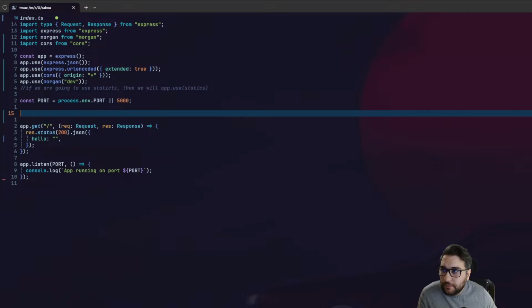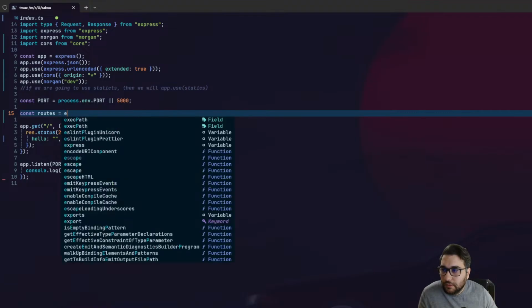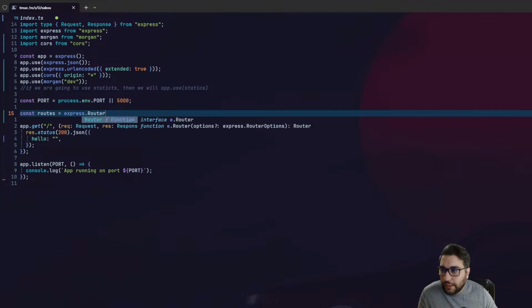I might actually go and use express router, right? So express router is what will route all our APIs and check the right controllers for each API, or maybe provide the right controller for each API. And for me to do that, I just need to do one thing, which is const router equal, and you can do routes better, right? Equal app dot or express dot router. And express dot router is actually a function, and I really hate the fact that it's like that.